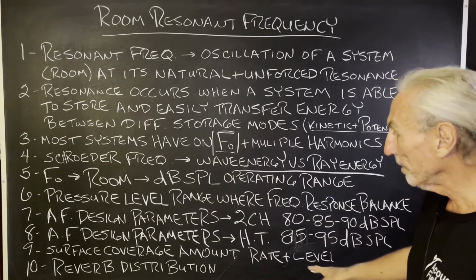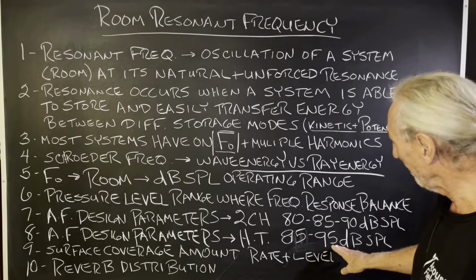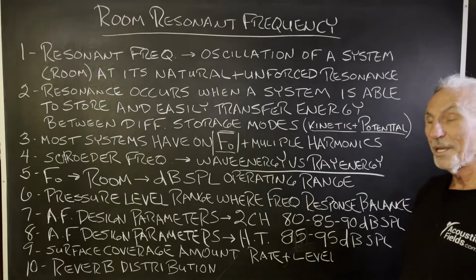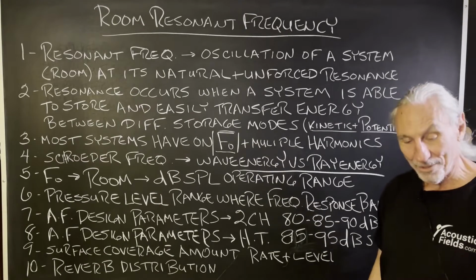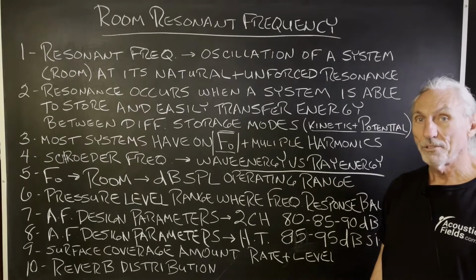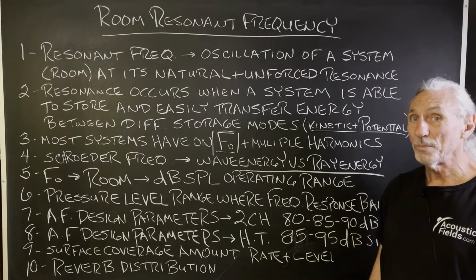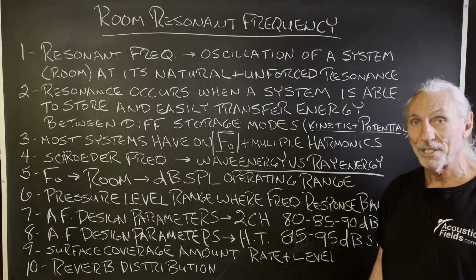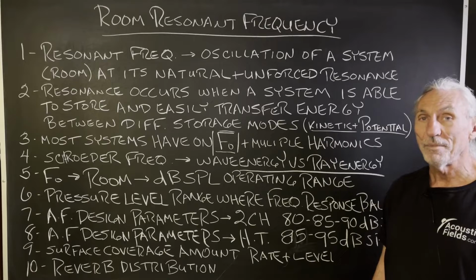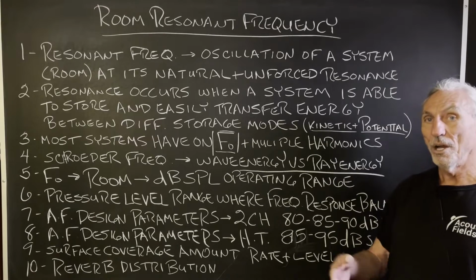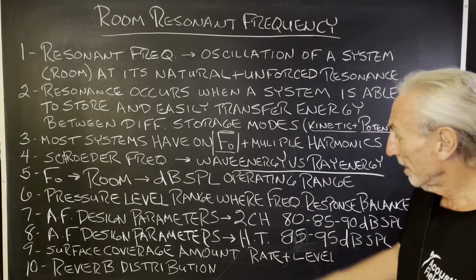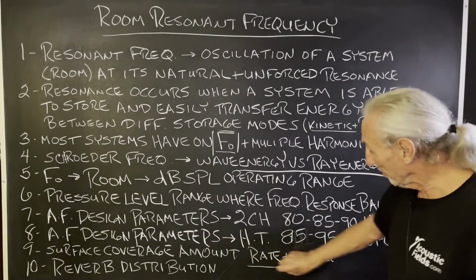So when we're doing theaters, we're doing a little bit higher, 85 to 95 dB/SPL. Our multiple channel theater system here, I was measuring the other day, 115 peaks. So it handles a lot of energy, and its resolution is pretty good. It's not something you want to have sustained listening at, but the response curve doesn't change that much. We'll do a series of videos on pressure and response curves so you can see what's going on there. Surface area coverage, mount, rate, and level, standard stuff.